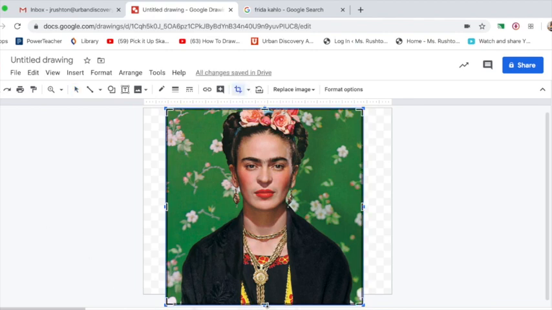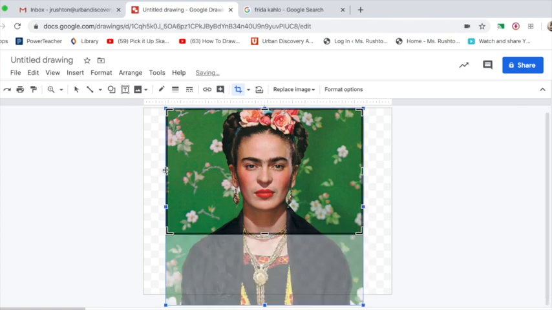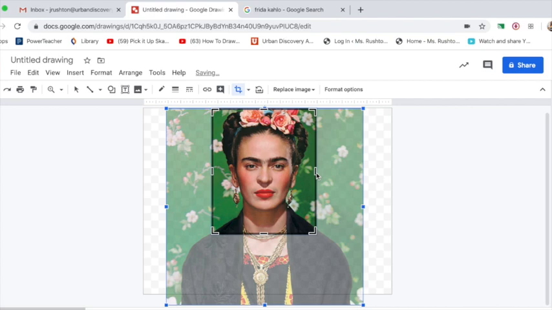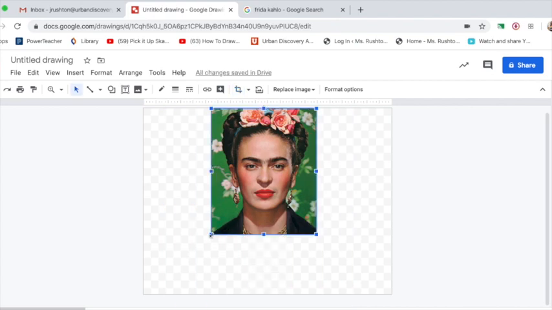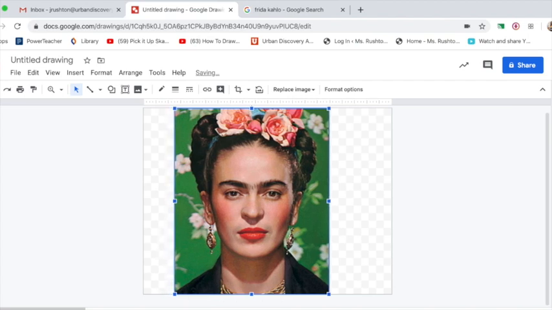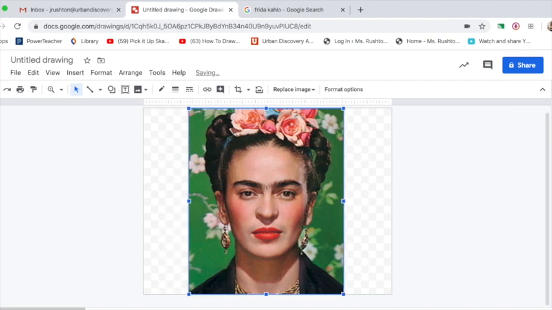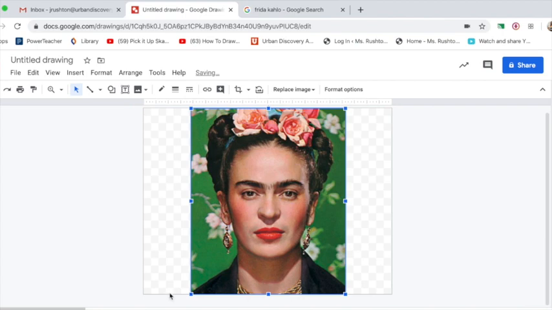I'm going to go ahead and crop this down to make it, again, zoomed in on the face. I'm just using these side bars here and pulling them in close to the face. Once I like what I have, I hit enter and it deletes the rest of it. So now I can use that corner button again and stretch it out to fill up my drawing space. You're going to want a big picture so that you can really zoom in and see the details.